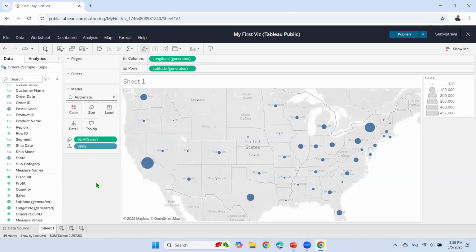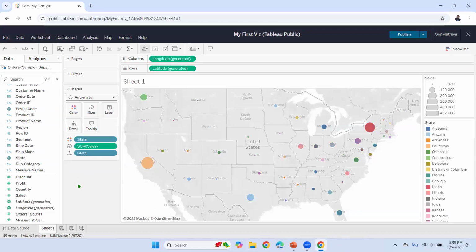All right, now we all discussed that a data analyst job is 50% analytical thinking and 50% is science, art and science, right? Aesthetic look and feel we can give. So now you see all the state names are the same color, right? I want to make this colorful, each state one color. So what is the idea here? Oh, okay, I have a color here. What I want to do is drag the state and then put that in the color. So what will happen? I will get a color for each of my states.